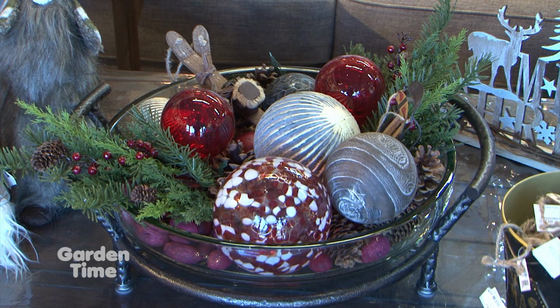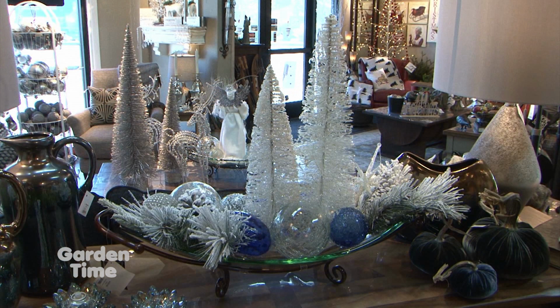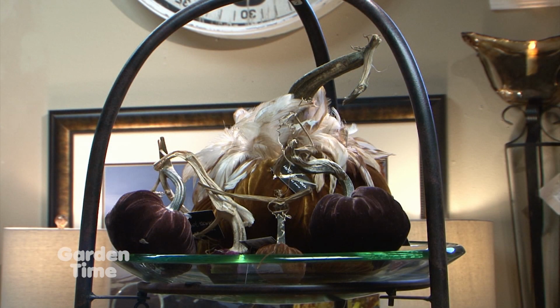There's a lot of different things you can do throughout the year, and not just with bowls. You can do it anywhere in your home, your mantle, your cocktail table, the middle of your dining room table with a new runner that brings in the season, and it kind of helps change out your home throughout the year. And can you tell us about this one artist here?